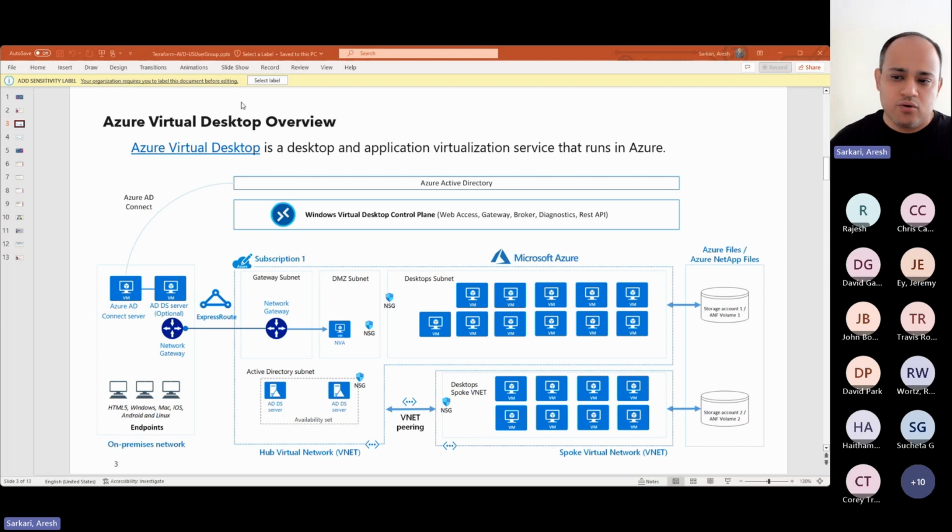Now, Azure Virtual Desktop is a desktop and application virtualization solution where all the heavy lifting around the broker, web access, the gateway, and the REST API is simplified by Microsoft and managed and maintained by them.